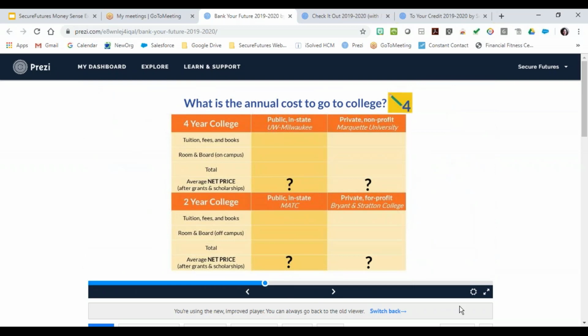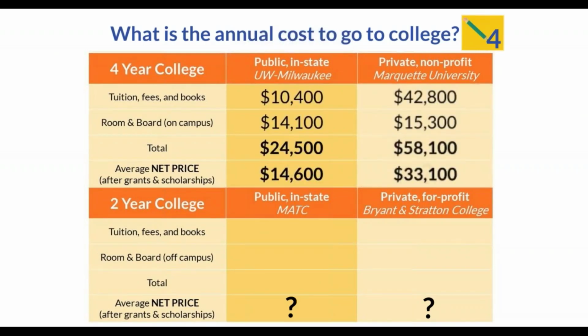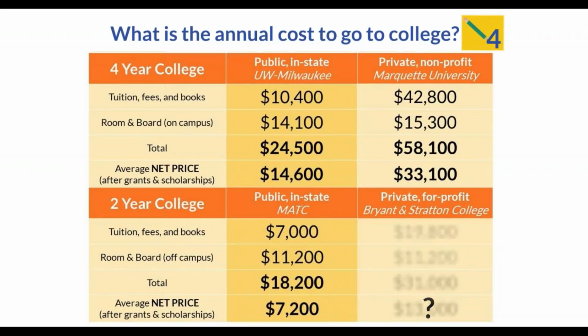We researched and got local higher ed institutions that you'll be referring to, and I'm delighted that I have already presented this in a classroom, and the kids are really perking up because we're showing them UW Milwaukee, Marquette, MATC, and Bryant and Stratton as examples of public, private, public in-state, and private for-profit institutions. I had a rich conversation using this new stuff in the classroom.